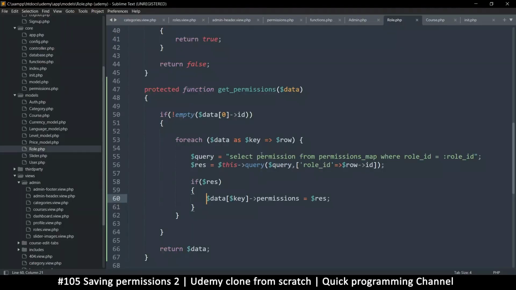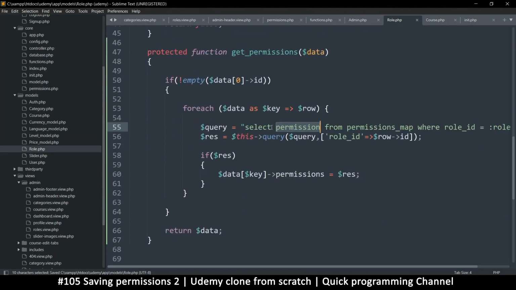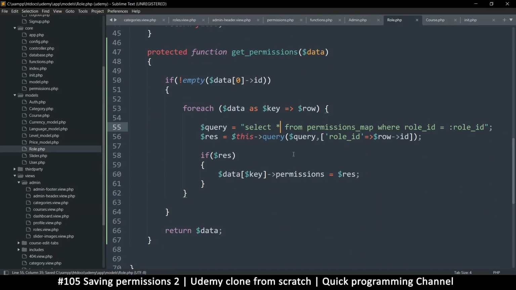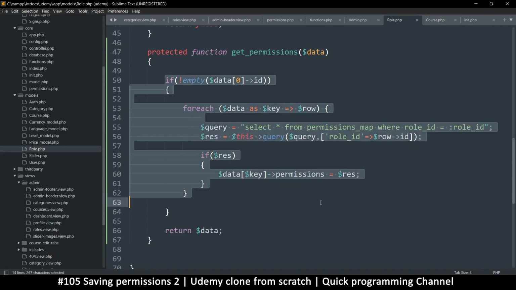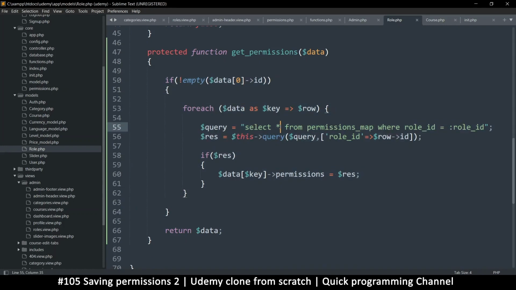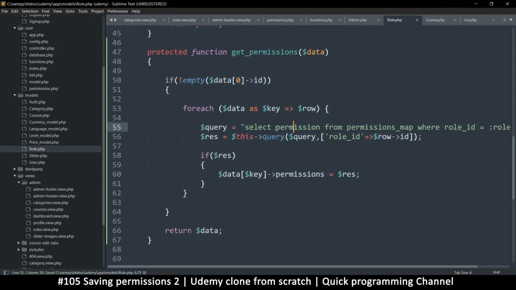oh, I see why it's looping through. When I say select all like this, when I put star, it retrieves all the columns from permissions, and permissions also has the column ID, so it makes it pass through here again. That's why it creates an infinite loop. But if I do permissions like that, I'm grabbing just one column, then this becomes false because it won't have the ID column, and then it won't loop through here.